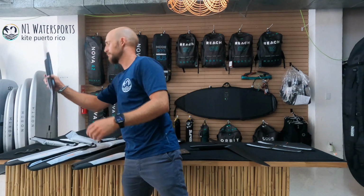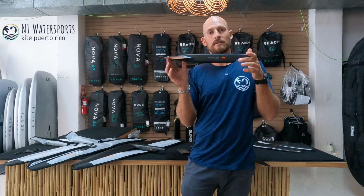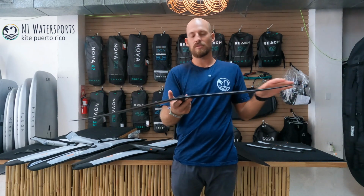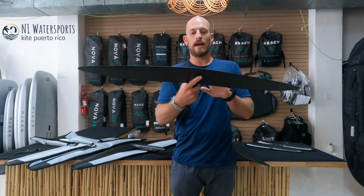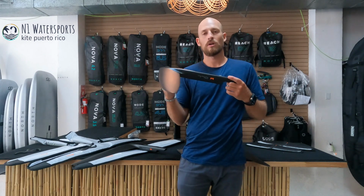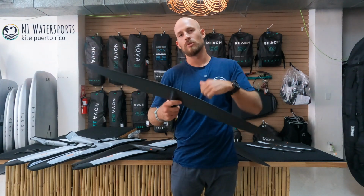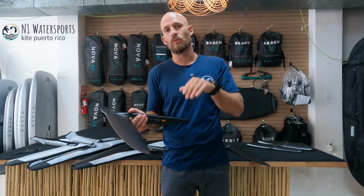We've got the 770, right? So again, 13 aspect ratio, a little bit smaller than the 860, a little bit faster, same profile, just smaller. Keeping in mind that 860 is what James Casey won the M2O race on. So fast throughout the channel, came off foil and was able to almost flat water start it. Started on a tiny little micro bump and was able to finish the race on foil.